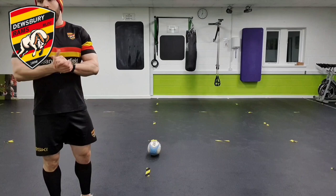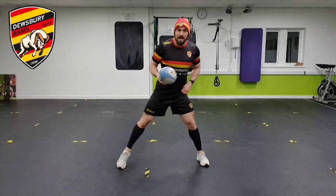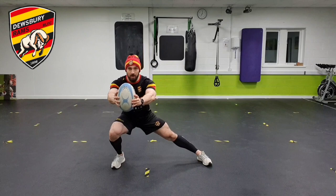This one's called a Cossack squat or a side lunge. So you're holding the ball this time, ball in two hands. Nice wide stance. And you're gonna lean one way. As you're going down, the ball goes out, bringing it back into your chest. And there we go, out.